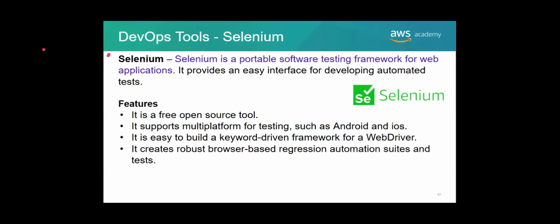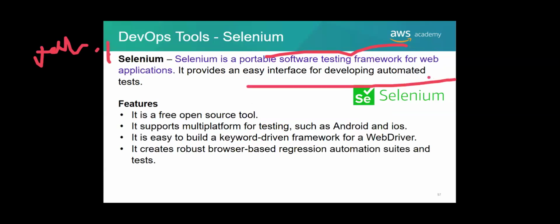Next one, Selenium, that is your testing phase. Selenium testing is nothing but a portable software testing framework for your web applications. It's mainly an easy interface for developing automated tests. It is also an open source tool, which supports multi-platform testing, such as Android, iOS, and it is easy to build a keyword-driven framework for WebDriver as well.